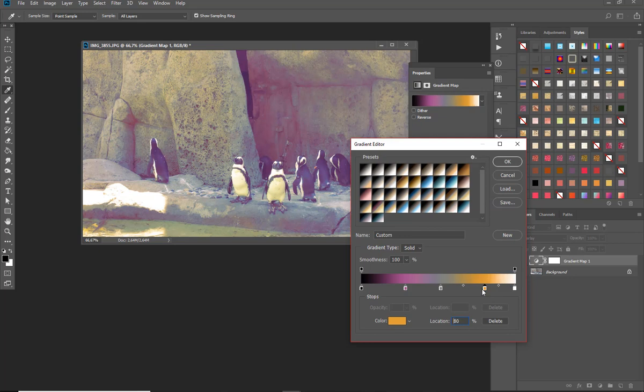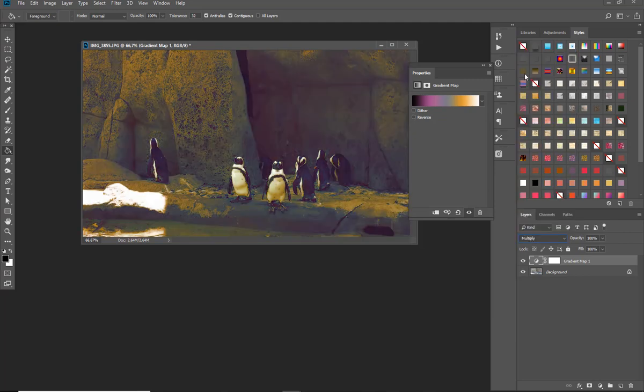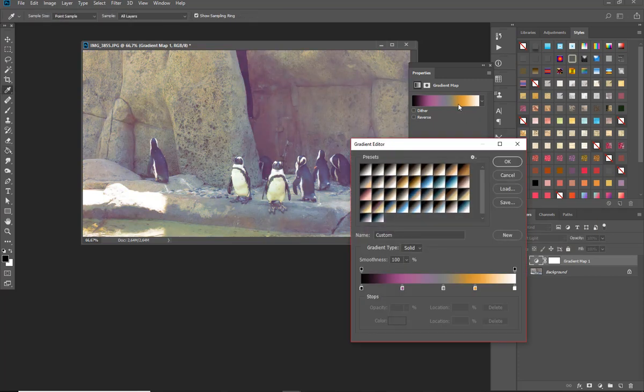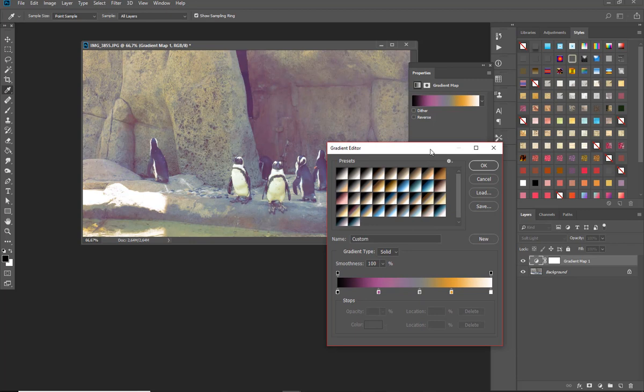And of course you can move the stops here and these little midpoints. Okay, click OK, and we can change the blend mode, soft light.